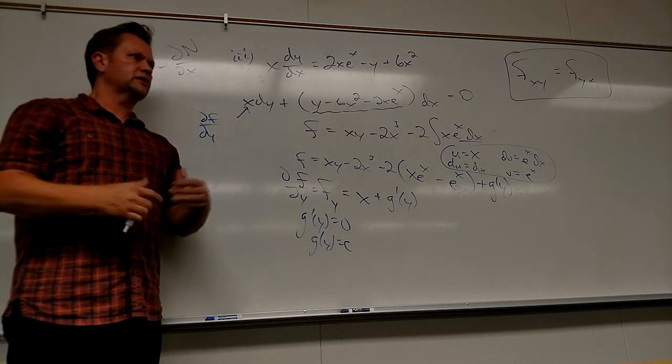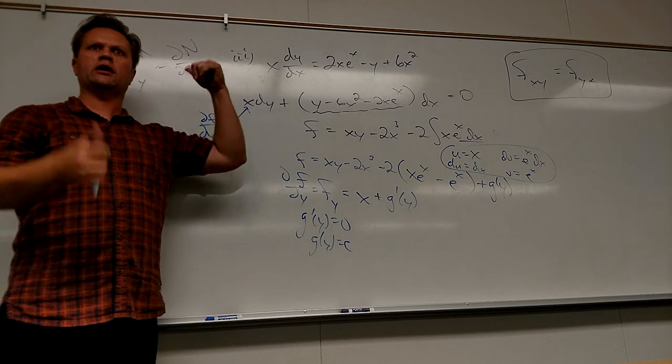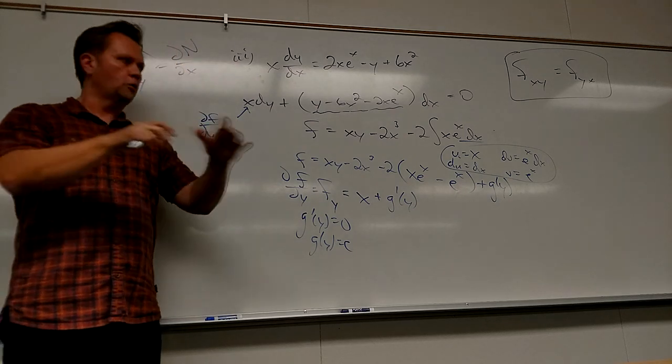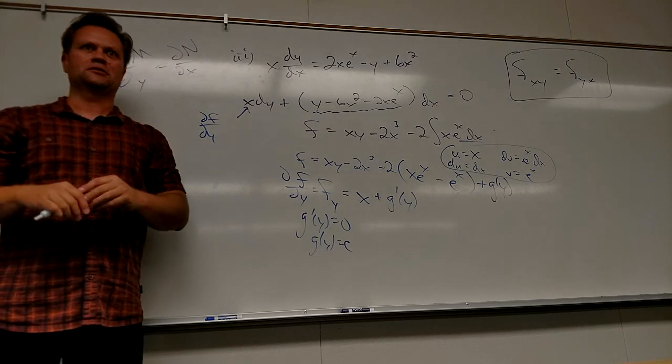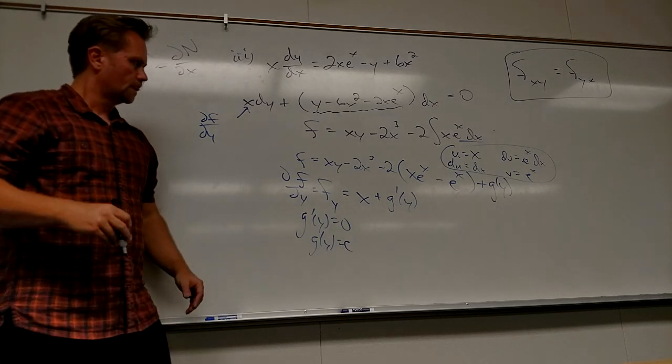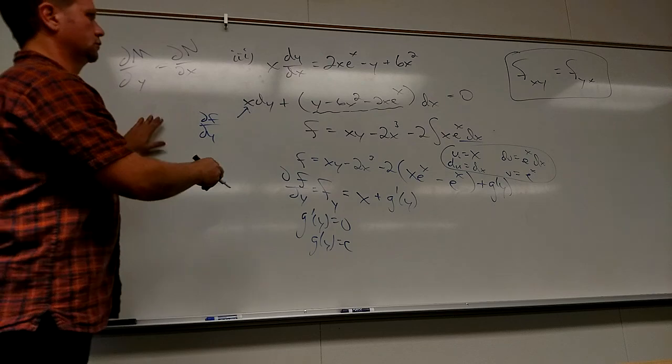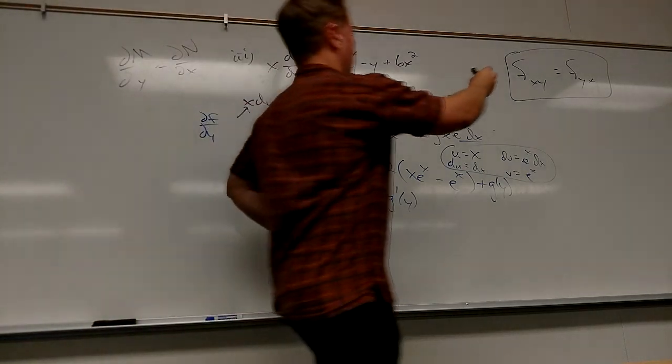Why do I know it's going to work? Because I checked. All of this will work if the check works. There's no way to have something not match. That just means you integrated wrong. Something went wrong. All right, so what's the answer here? That sometimes is the hardest thing to get.